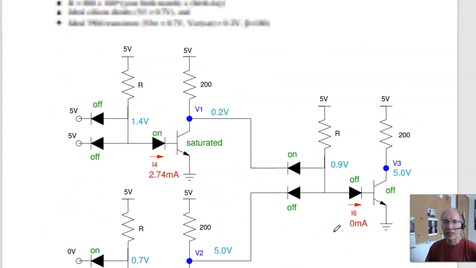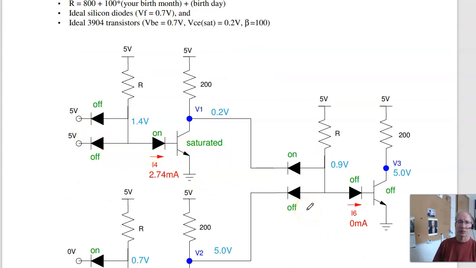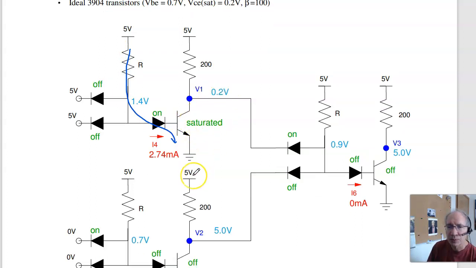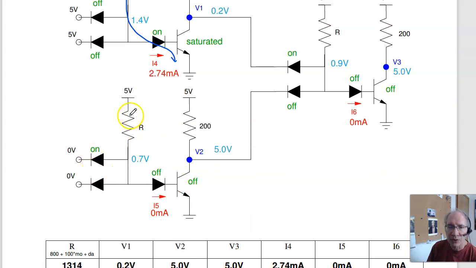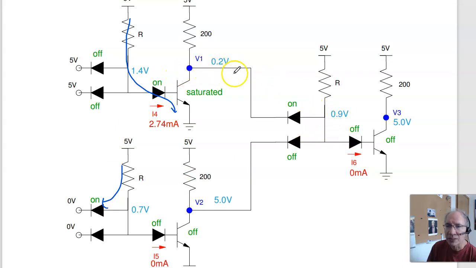Problem 8 is diode logic. Given the input voltages, find the currents and voltages. In the first case, both these are 5 volts, so the current is going to go right, probably saturating this stage. When it saturates, this is 0.2 volts. On the bottom, I've got 0, 0, so current's going to go left, making this 0.7. At 0.7, that's not enough to turn on this transistor, so it turns off and becomes 5 volts. On the right-hand side, if this is 0.2, this diode turns on, making this 0.9. Not enough to turn on these diodes, so they turn off, and the output will be 5 volts.